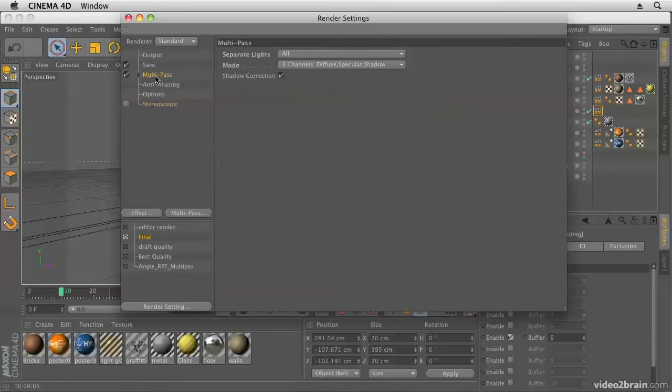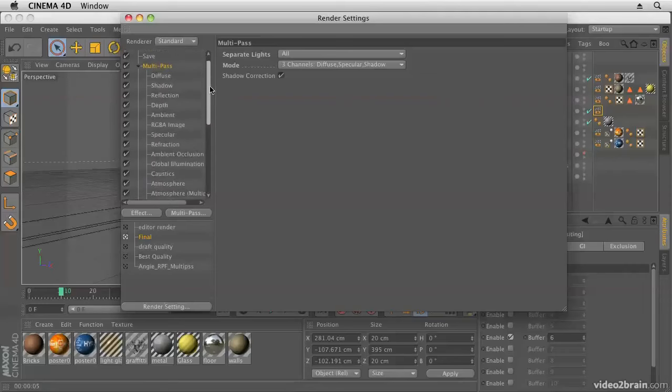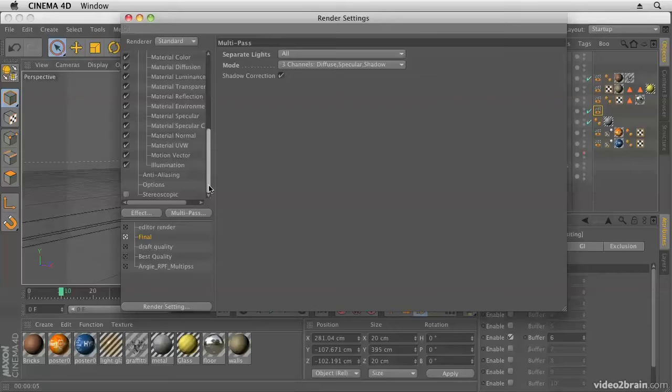If we go back to the multipass options as well, you can also open the multipass options and see all the passes that will be output. Now notice it's outputting absolutely everything: diffuse, shadow, reflection. And basically what it's going to do, instead of rendering one solid QuickTime movie, it's going to render each element of my scene as a separate pass. So the shadows will be rendered out separately from the reflections. And then After Effects will composite them together and give us access to all of these elements.